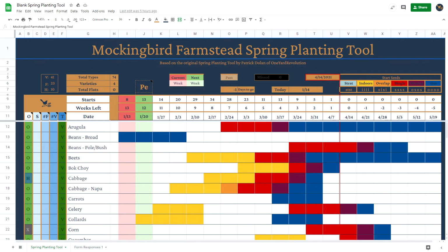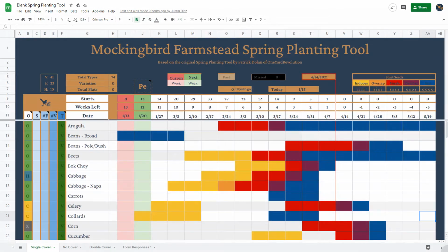The kinds of changes I've made are aimed at adding some functionality to help consolidate much of my notes and seed information into one place and to allow me to more easily manipulate the data on the sheet. It may seem overwhelming at first, but I assure you it's a simple to use and simple to customize tool. It's been my only planting tool for the last 4 years at the farm. If you'd like to follow along, now's a great time to pause, head into the description, and download your copy of the spring planting tool.